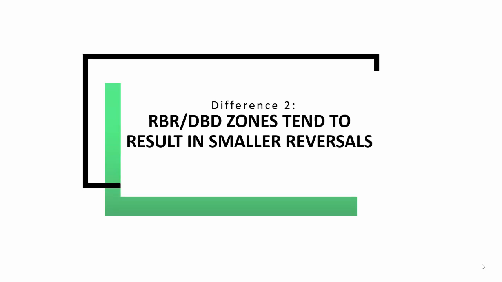Following on from the above, being weaker, rally-based rally and drop-based drop zones tend to generate smaller reversals and reactions than a rally-based drop and drop-based rally counterpart. Again, this is because of how the zones form. The banks don't buy or sell in large quantity to create rally-based rally and drop-based drop zones. They can't because there aren't enough opposing buyers or sellers available. So they can't place large positions, like trades, to create rally-based rally and drop-based drop zones.